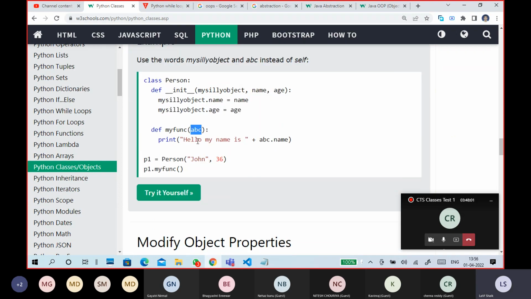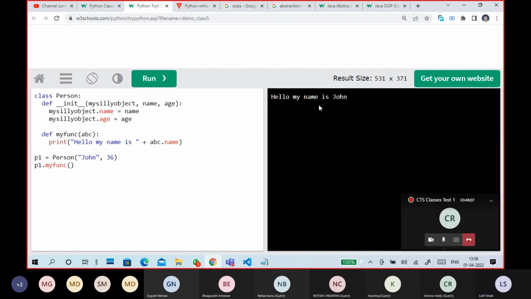So like this, a different name is given, ABC here. It is my silly object, but still when you call my function, it is abc.name, and it will display the name. So it is not a rule that you have to use self here.